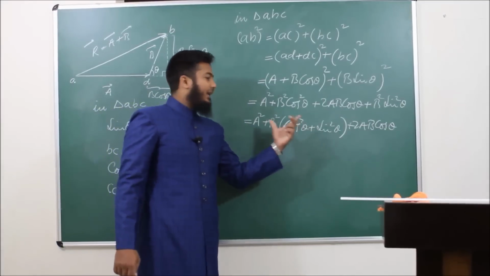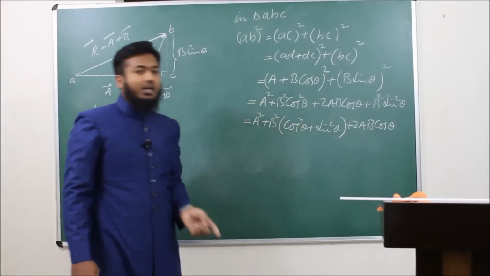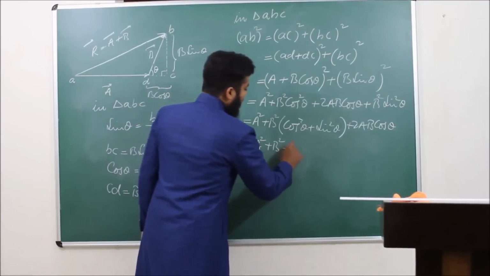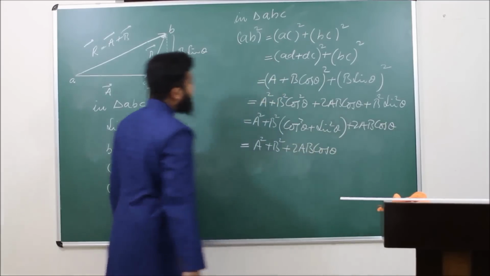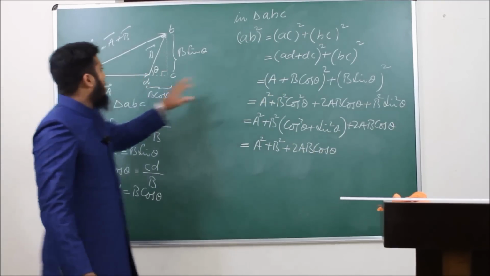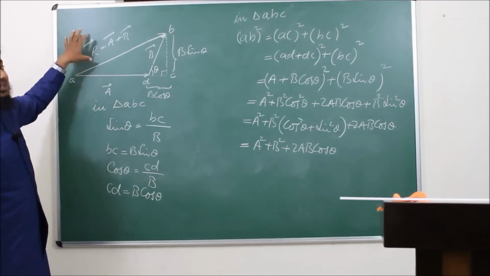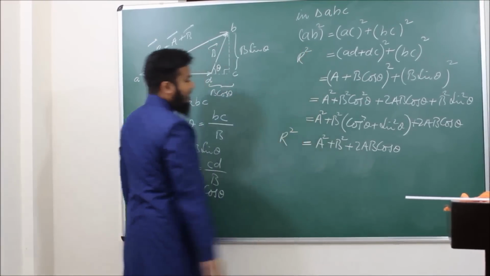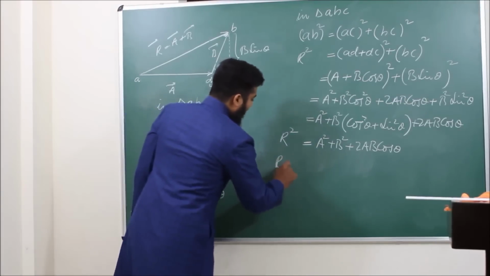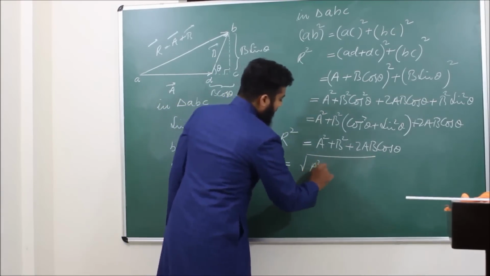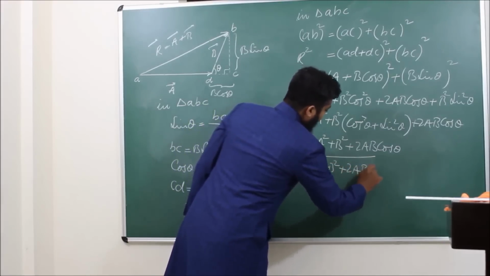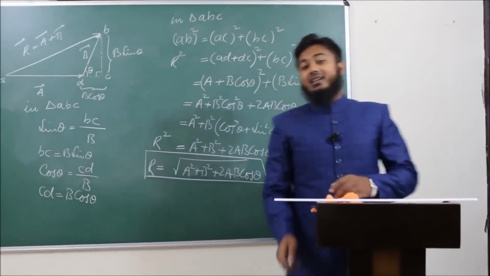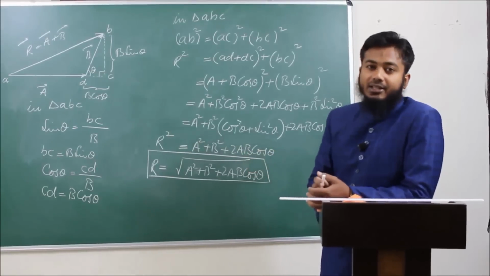Now what is this? This is an identity in trigonometry. Sin square theta plus cos square theta is 1. So this becomes a square plus b square into 1 plus 2ab cos theta. And this is equal to what is on the left side, AB. What is AB? The length of AB is the magnitude of the resultant. So I can write it like this, r square. Now what is r? R is equal to square root of a square plus b square plus 2ab cos theta. So you have got a formula to calculate the length of the resultant vector, the magnitude of the resultant vector.